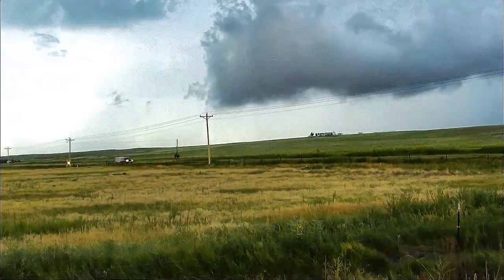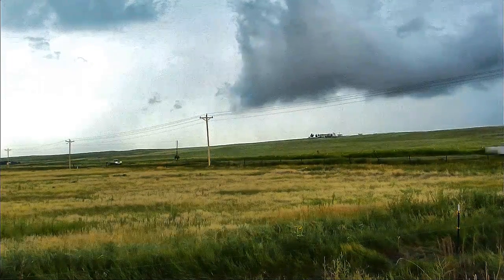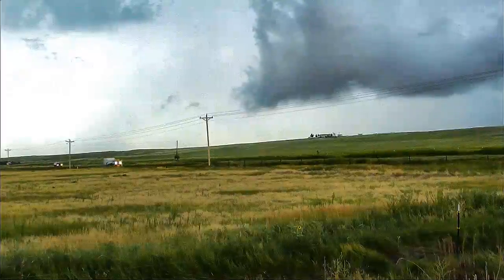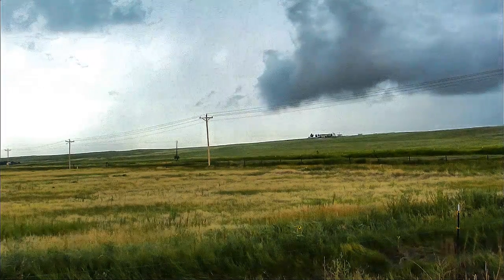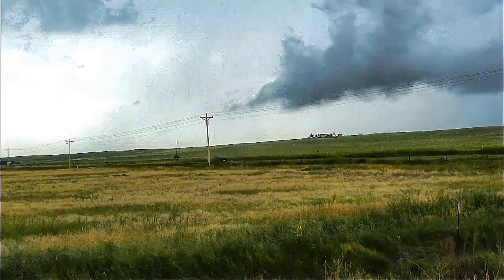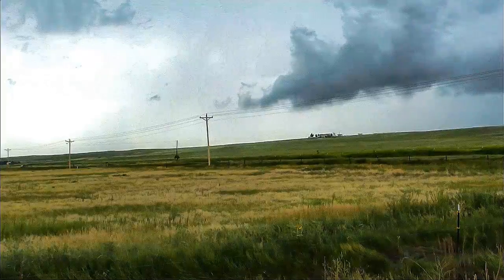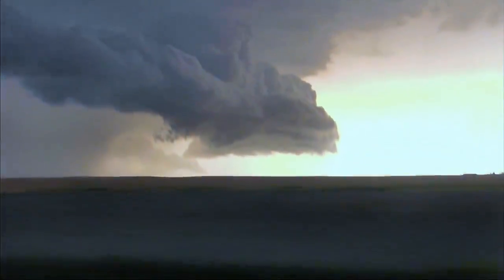Yeah, I was going to say there's a tornado to our south, too. Yeah, but it's actually looking a little worse now that it's cycled through. Yeah, ours are looking better, aren't they? That's what I thought. I looked at it and went, what? Something about this environment we've been playing, there's some kind of good spin right in this area. Yeah. I looked at the radar, it looks like we're clear. And I was looking at this base out ahead of us, but that's 10, 12 miles ahead of us.